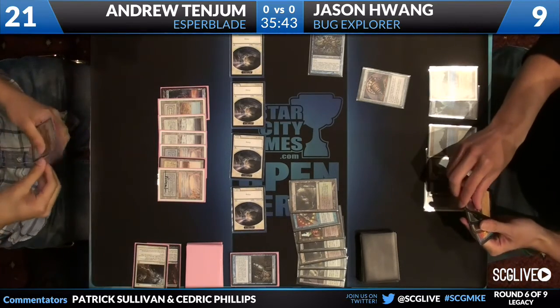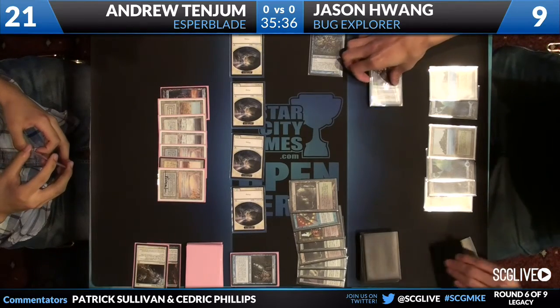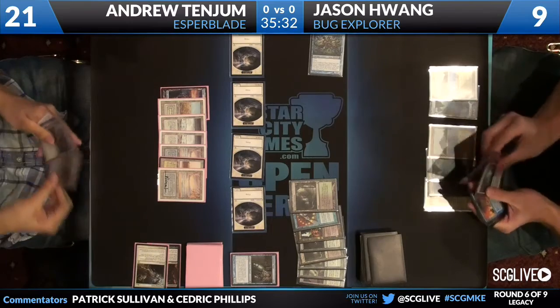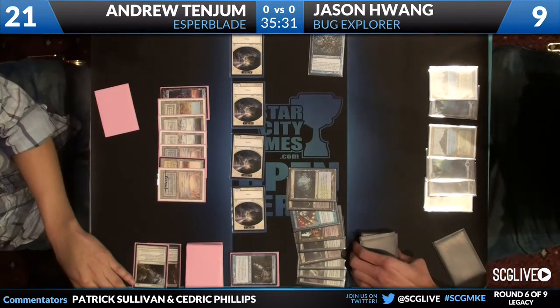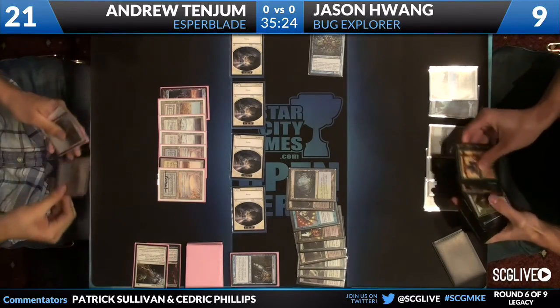So Jason untaps, he draws. Here is the Cabal Therapy that you spoke of, Patrick. He's going to draw a card with Sensei's Divine Top right now, too. So here is a Misty Rainforest, so he's going to shuffle his top away. Maybe he's found a redundant copy. Yeah.